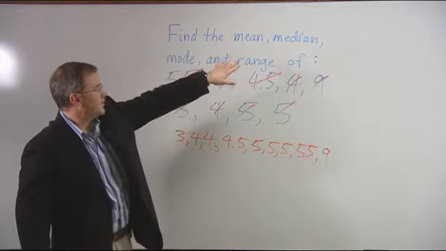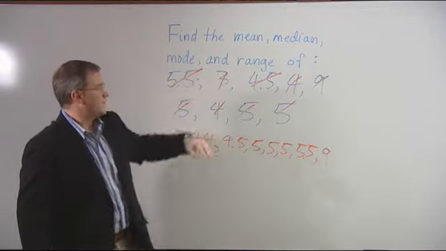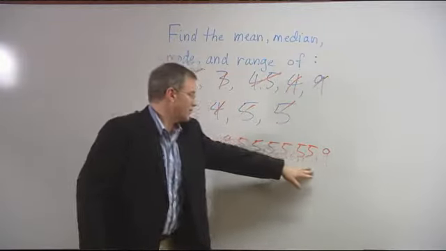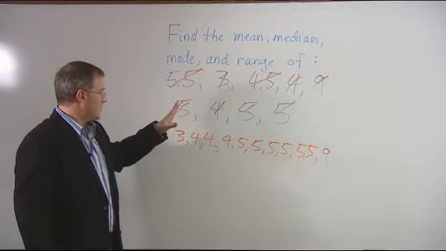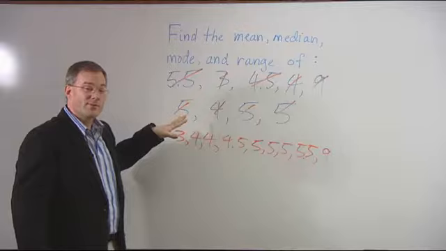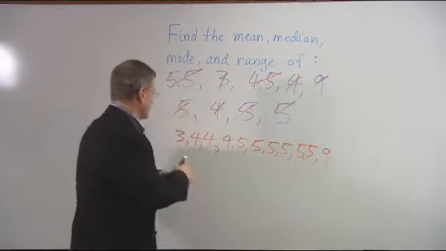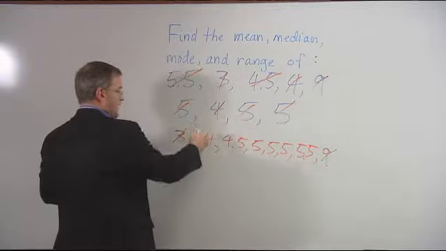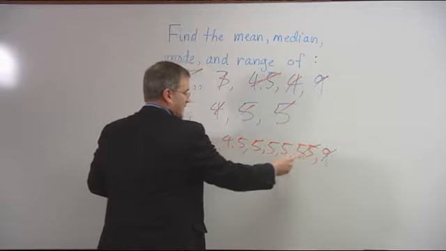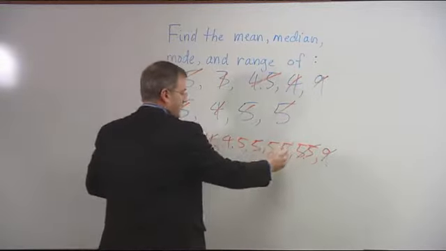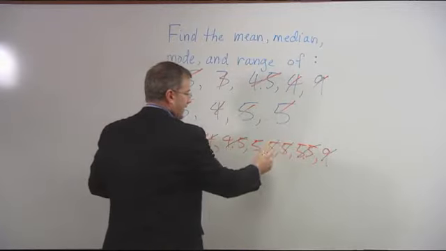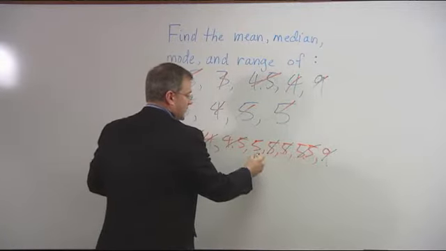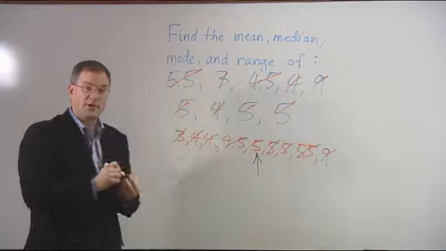And then the median, I want to show a familiar way to compute the median once you have your data set in order. The median is the middle number. So one way to find that middle number quickly is just to mark off the lowest number and the highest number, and then the next lowest number and the next highest number, and follow that pattern until you're in the middle. So here, the median, or the middle number, is 5.